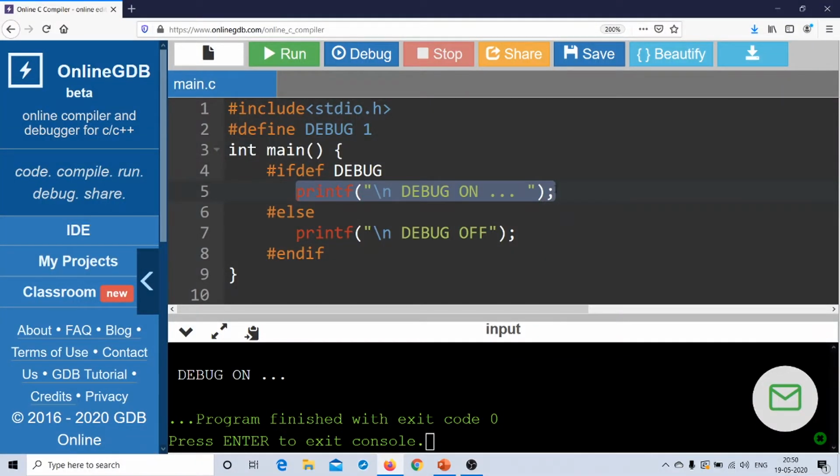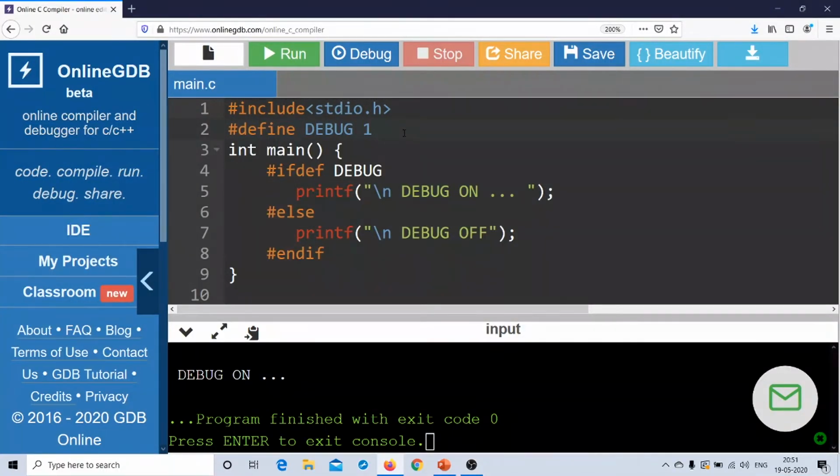That's what I said: if the macro is defined, the code written will be executed. On the other hand, if macro DEBUG was not defined, the code written within #else and #endif will be executed. So let me see what we mean by not defined.